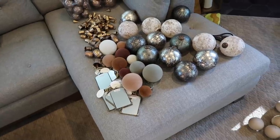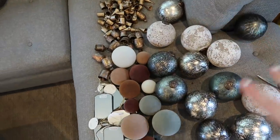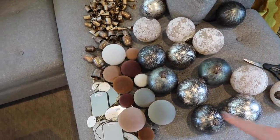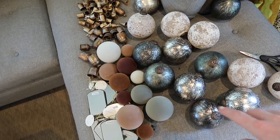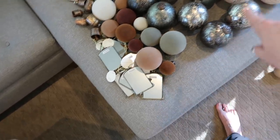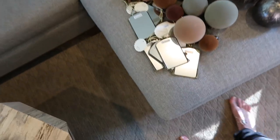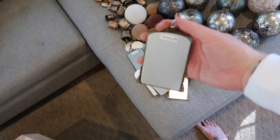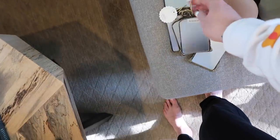These velvet ornaments from Studio McGee are no longer available — they're sold out, you cannot find them anywhere. The bells I got on Amazon — I'll link those. These are some old ornaments I've had on my tree for many years, actually — maybe from the first year of Vlogmas when I had a mercury glass vibe going on. These were a splurge this year — they are from Anthropologie, that famous mirror ornament. I am not removing the film until I get them in place.